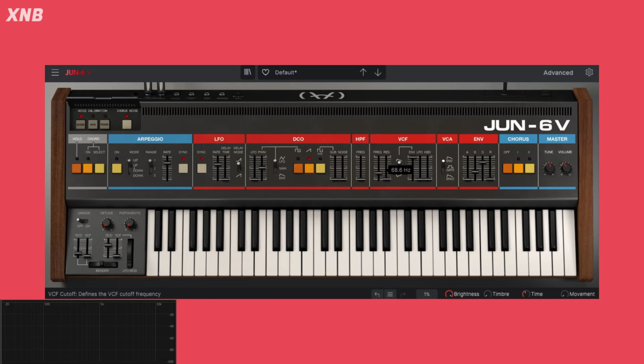Okay, so notice I'm going really low right here. So with the envelope off, we cannot hear almost anything. It's just cutting all the frequencies. So now if I'm going to say that the envelope is going to control this, we need to go and use this envelope. And notice that as soon as I play it, the sound changes radically.